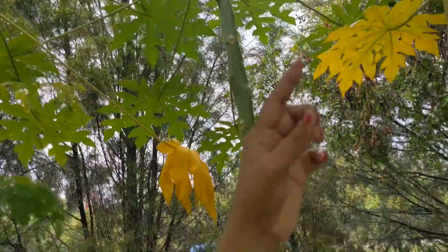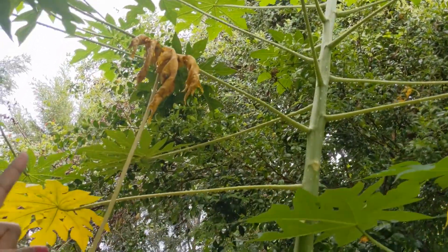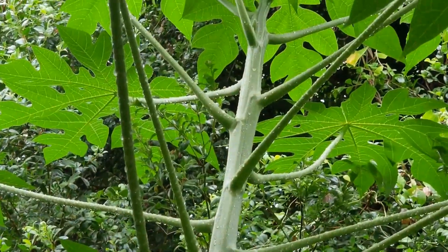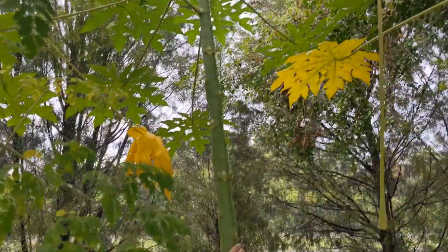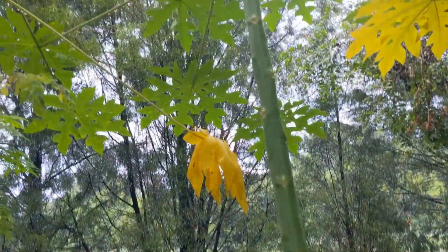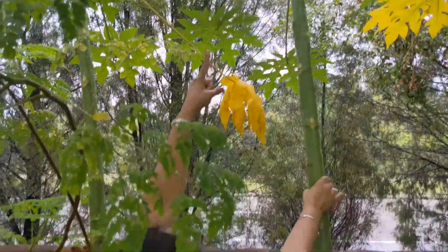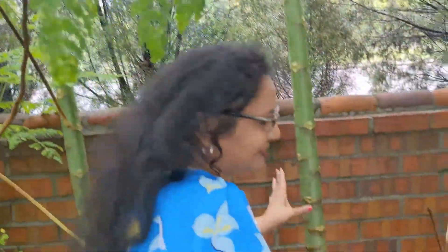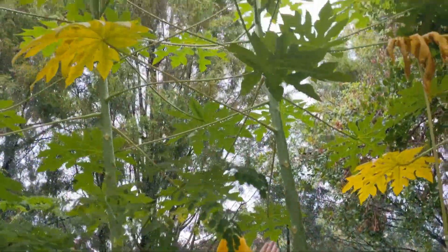I think it's probably gonna — oh, I see a little flower up there, it's like a little bud. It's probably going to bear fruit soon. Hopefully the winter doesn't come and kill it. It just rained so the tree is wet. There is a flower bud over there on this tree. I'm excited — I'm going to have some fruit apparently this year. As you can see it's about 10 feet tall.